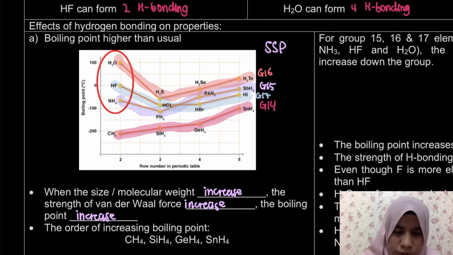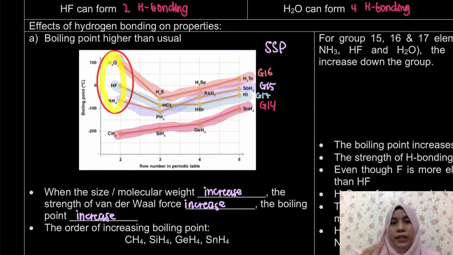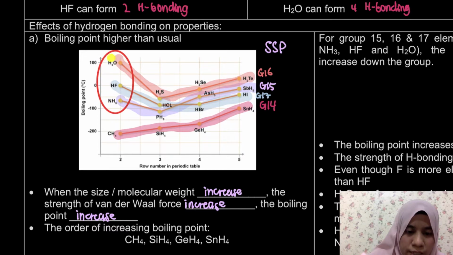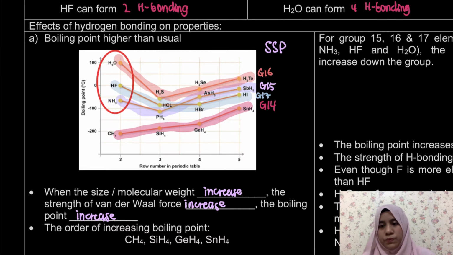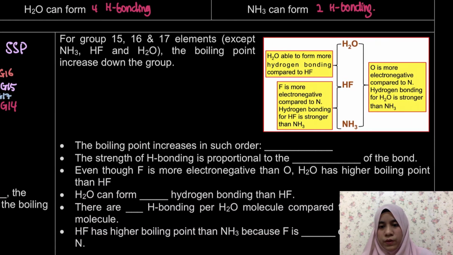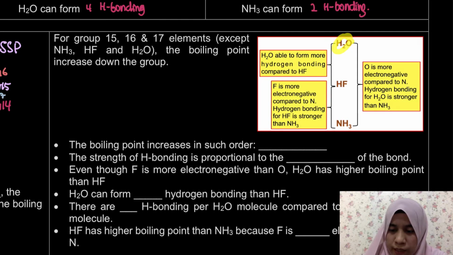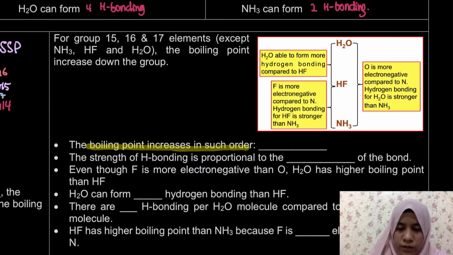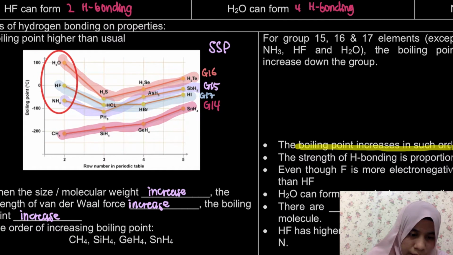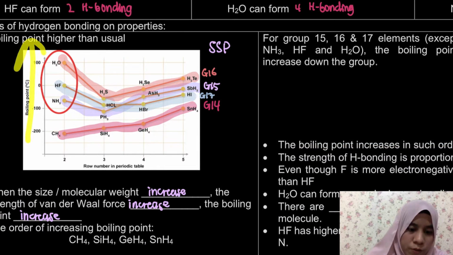Okay, but right now, kita tengok ini is between the molecule. So now we're gonna look between these three molecule itself. Kita akan comparekan why H2O has the highest boiling point and our NH3 has the lowest boiling point. So the H2O is the highest while NH3 is the weakest one. So the boiling point increases in such order. So kita tengoklah daripada sini. Yang ini higher boiling point. So kat sini the weakest is NH3 followed by HF and the strongest is H2O.